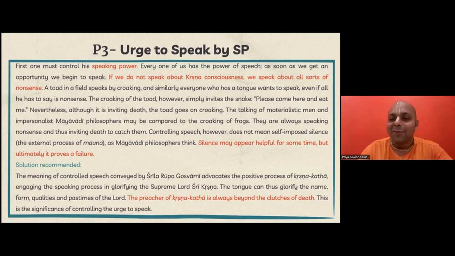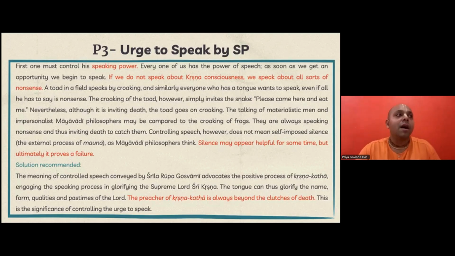He doesn't talk about the problem only. Prabhupada is so enthusiastic. If we do not speak about Krishna consciousness, we speak about all sorts of nonsense. अरे बस सीधा बोल दिया भगवान के बारे में बोलोगे तो ठीक है वरना nonsense. And he gives example of toad when he talks. He invites. Actually, he's thinking I am inviting the opposite sex. But what is happening is he is inviting snake. Similarly, when materialistic people talk about sense gratification, that is compared to speaking of a toad. And therefore, the solution is Krishna Katha, what Prabhupada says. And if somebody does Krishna Katha, then the snake of death doesn't come close to him. Rather, he goes closer to Krishna.